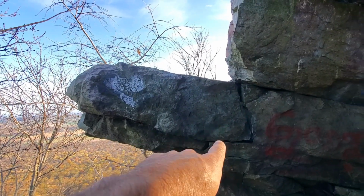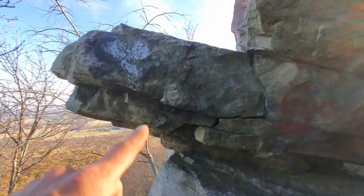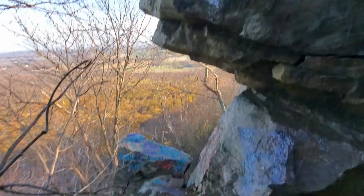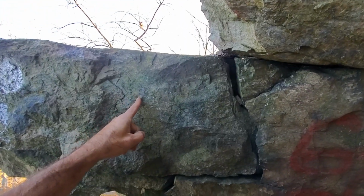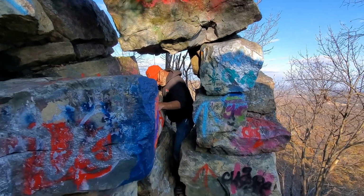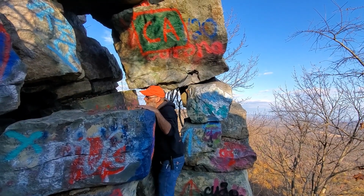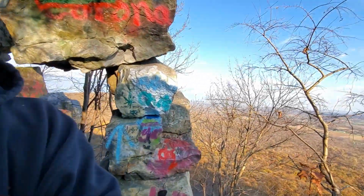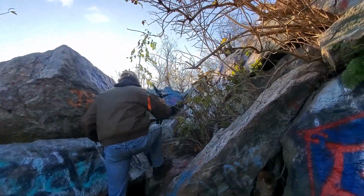Anyway, here's this rock that's cracked right here. It's fractured. You can see it coming all the way down to here, so it probably goes all the way over on the other side. So if I touch that, it might just... So let's not touch that. Don't mess with Mother Nature. Suck it in. Yeah, don't bump that. That's gonna make one loud noise. Good thing I got this girlish figure. So yeah, there we go, and back up we go.